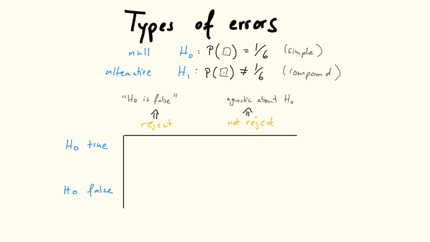Now we've ended up with a nice 2x2 matrix with 4 entries. In this column, we end up making a very strong statement about the nature of reality. So we're setting ourselves up for either a huge success or a massive failure. We experience a success if the null hypothesis is false and we reject. In that case, our friend was cheating and we have the statistical evidence to prove it. This is exactly what we were hoping for.